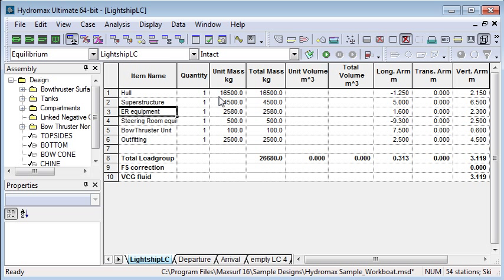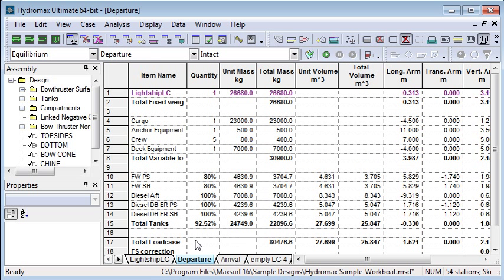So we have here some mass items for the hull itself, the superstructure, pieces of large fixed equipment, and so forth. If we move across to the next tab, another load case, what we can see is that our previous load group, which was named Lightship LC, is now included by name in this load schedule, and so its mass is automatically included. We can see here we have a list of subsequent masses, and we have a column labeled total variable loads. Any entry in this list which starts with the word total or subtotal will automatically tabulate the items immediately above it.